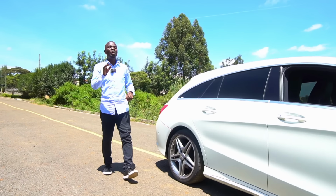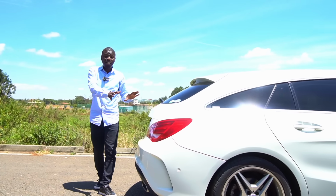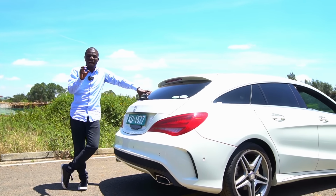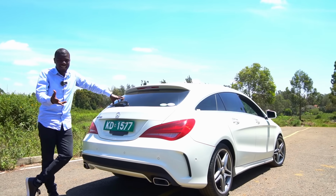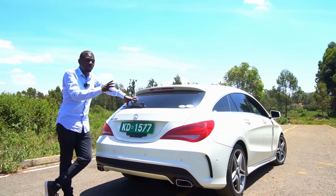This is one of the most important signature bits if you're buying, for instance, a sedan version of this in comparison to this shooting brake. And I know at this point is where we'll get into a bit of an argument, because if you're a hatchback person and you love the awesomeness of an A-Class, I think this car gives you all the A-Class vibes in the interior. And on top of that, it adds on to practicality.